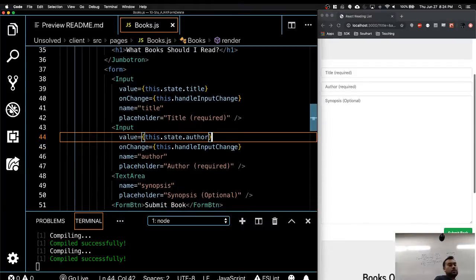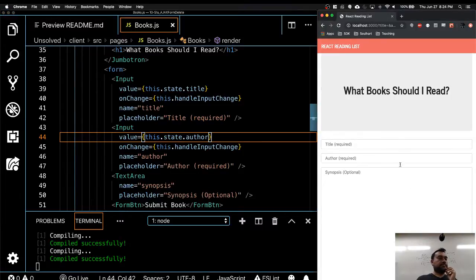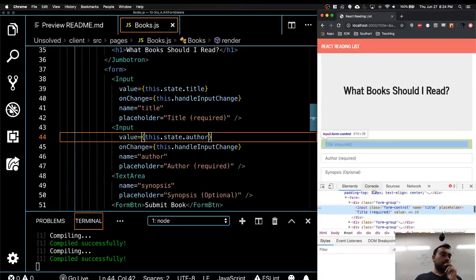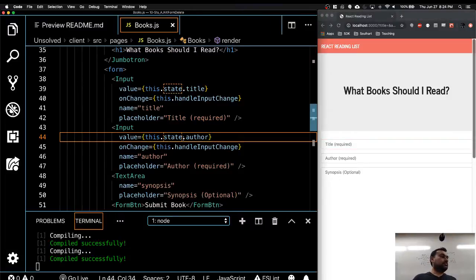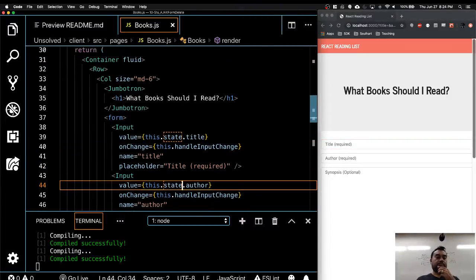Excellent. So now go ahead and stop the handle input change so that it doesn't start giving you error when I click submit. But right now it should give me an error saying, oh, I don't know what it is. Look at our console. So it's giving me this big error on change. Basically, it doesn't exist. So create the handle input change, just stub it out.